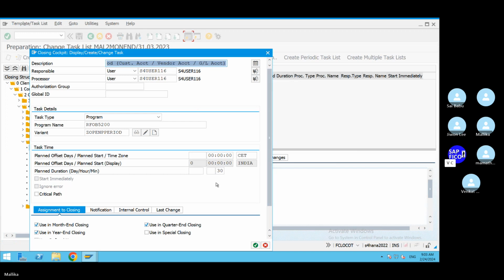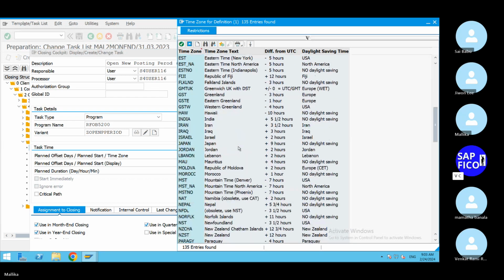What you need to do is enter planned offset days as -1 and planned start date same, 17:00:00, and time zone is IST, I mean Indian time zone. No, go to the dropdown option. Every time you need to go to the dropdown option for the variants.